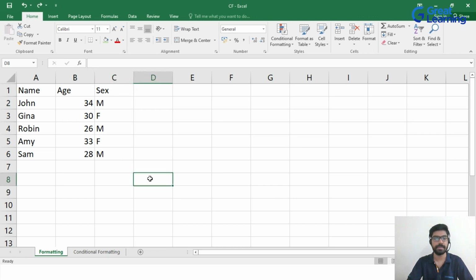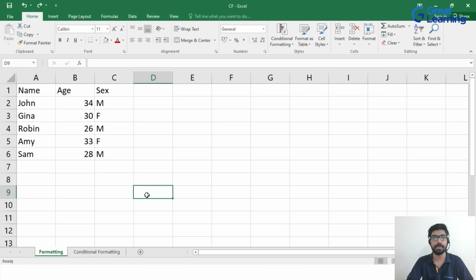In the dataset which we have to implement formatting, we can see in column A we have names of these many people, in column B we have their ages, and in column C it is sex, the sex of these many people. So we have name, age, and sex. By looking into the data, we can understand that name, age, sex are the headings of the three columns, right? So those need to be highlighted.